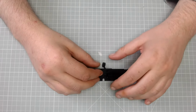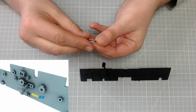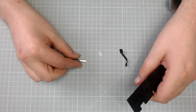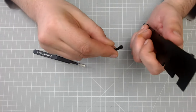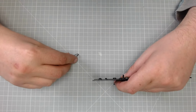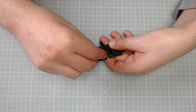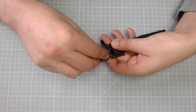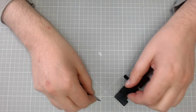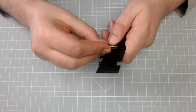Then, when we turn it over, we need to put a pin in. Now, this is a metal pin, but it is small, so I'm just going to put it on the end of my tweezers. That doesn't help. This is going to be a little bit fiddly, but I do like a good fiddly issue. Just want to get your teeth into. Right, so I'm going to push that pin in. Try and get it in. Nope, don't want to go. Let's try it from the side. We need to get this pin into the hole on the pedal.